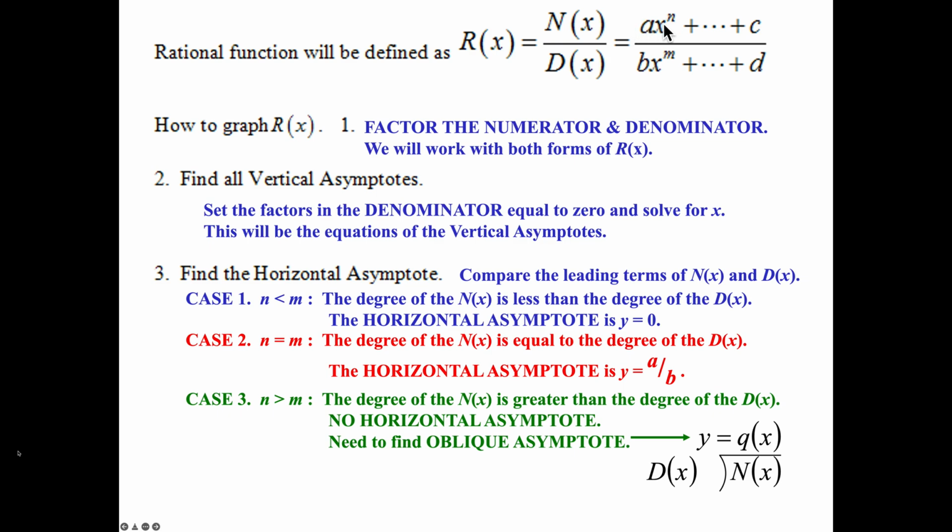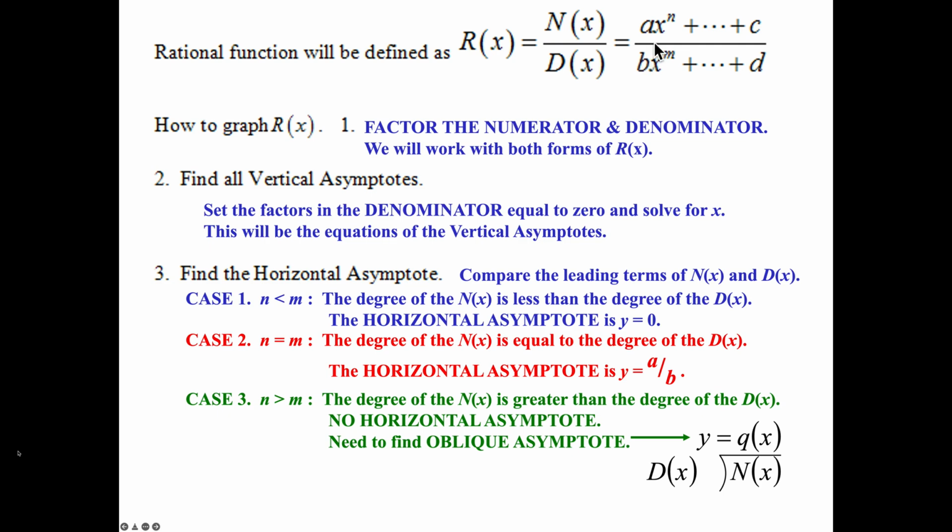If my two powers are the same, now I have, let's say, 2x squared over 2x squared. X squared or infinity squared, they're the same value. Multiplying by 2 is the same value. 2 over 2 cancels out to a 1. Or if I had 3 over 1, then I have a horizontal asymptote at 3. If I have 1x squared over 2x squared, then I have a horizontal asymptote at 1/2.